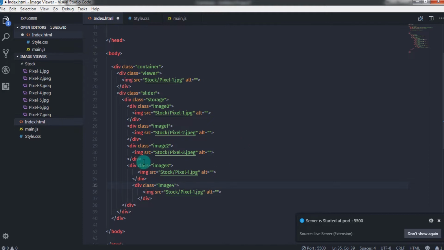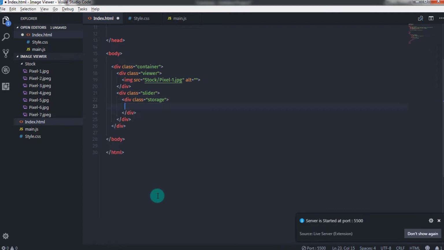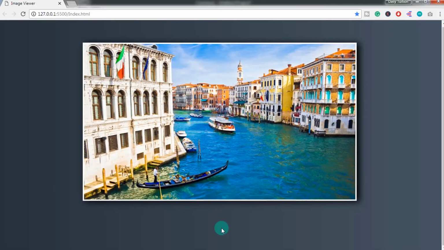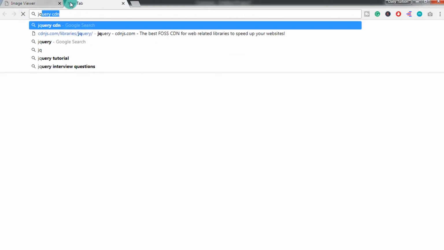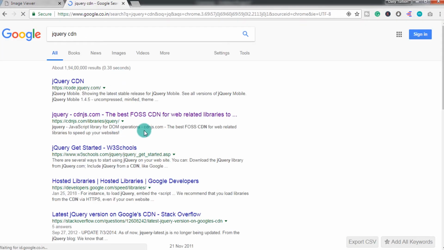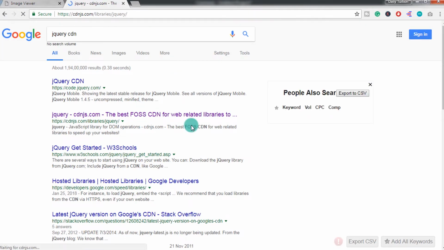So we will create the same layout using jQuery. To save your time, just remove all these division tags like that, and using jQuery we will dynamically add all these divisions and images and append them in the storage class. Let me show you how. So first we want to save this document, so this will automatically remove, and here we search for the jQuery CDN, and we want to copy the CDN.